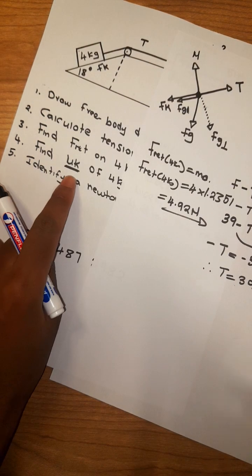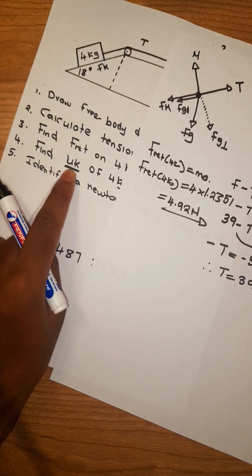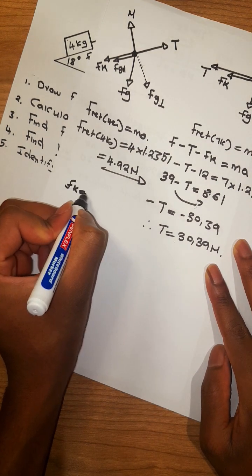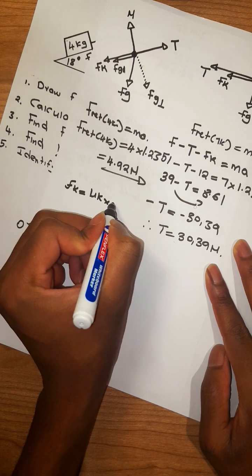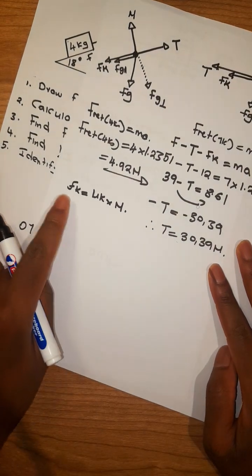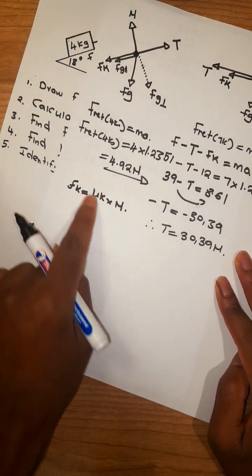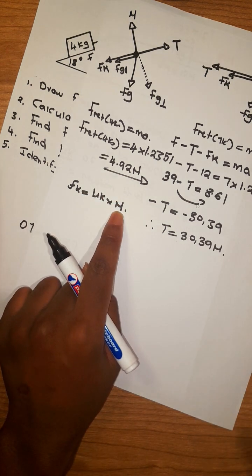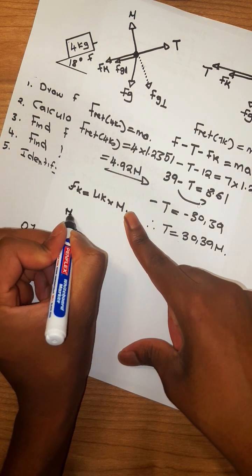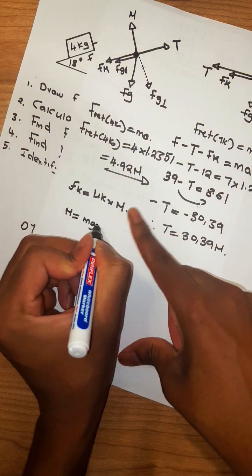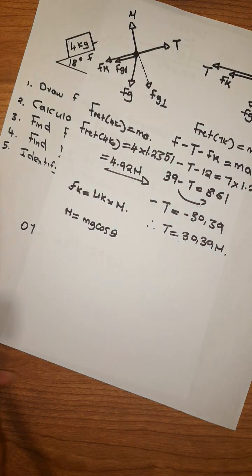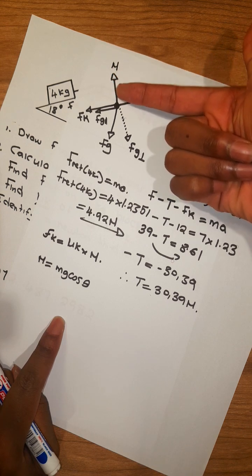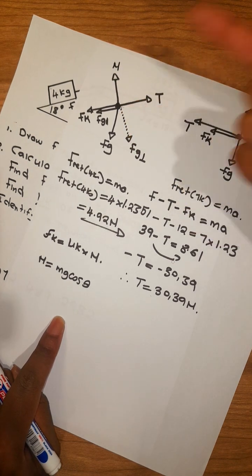Well, you want to find mu k. Which formula consists of mu k? You realize that I have this wonderful formula called kinetic friction equals mu k multiplied by the normal force. First of all, in order for you to calculate mu k, you need to know the normal force. What is the normal force? Well, the normal force is going to equal mg cos theta. Where is this coming from? Well, the normal force is always opposite some forces acting onto it.